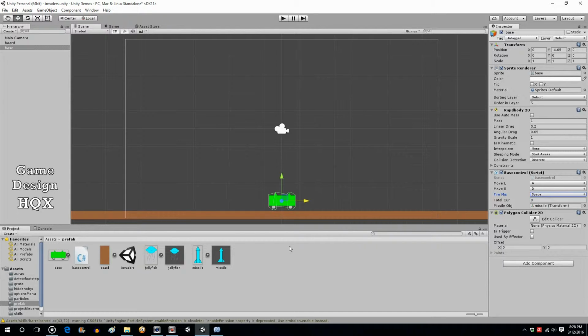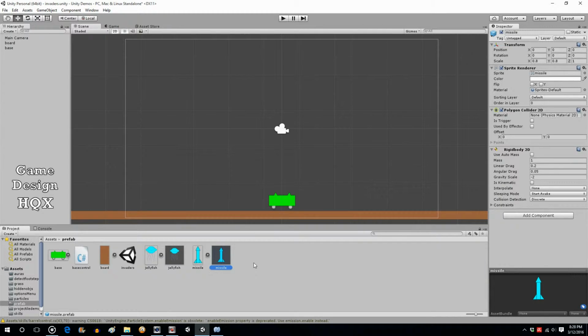Now, while we're looking at this, a couple things occurred to me. For the missile, we're probably going to want to scale it down a little bit. It's probably a little bit too big, so we probably don't want a scale of 1:1. You can do like 0.8, 0.8. Not absolutely vital, but if it's too big, then aiming doesn't become much of a challenge. And the second thing is the missile needs to be a trigger, so let's go ahead and put a check there. Because if it's not a trigger, then it's going to collide with this as soon as it gets shot out of it.